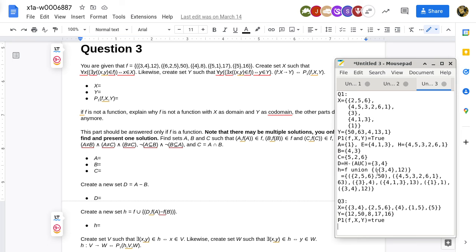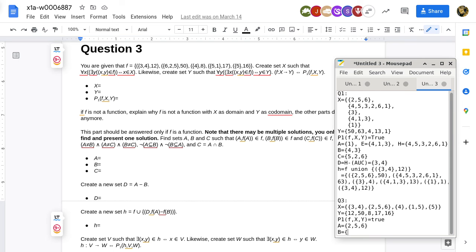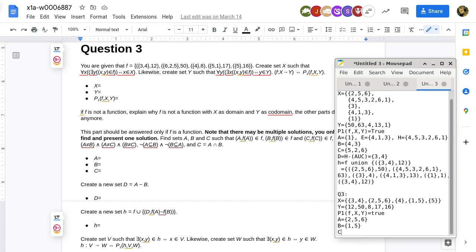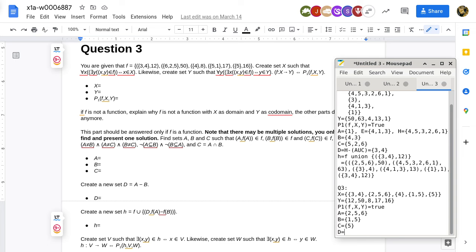All right, so now we know the answer of what A is. I'm just going to read from left to right. So A is 2, 5, 6. B is 1, 5. And then C, which is the intersection, is just the set of 5. Very good. So now we look at D. D this time is the difference of A minus B: whatever is in A that is not in B. So what would that be? We need things that are, sorry? 2 and 6. Yes, that is correct, because 5 is common to A and B.